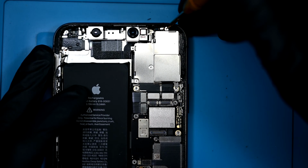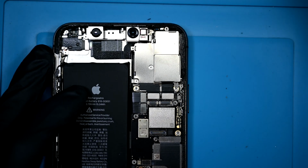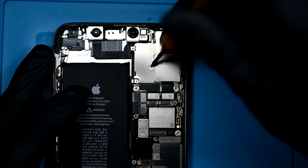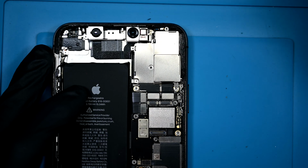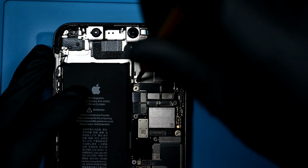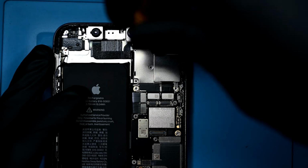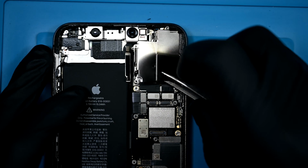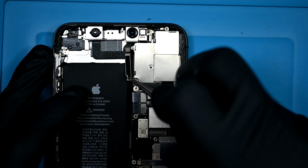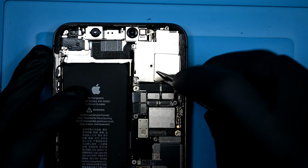The camera shield has 2 tri-wings. The first is in the very top of the frame, the second is in the center of the camera shield itself, but it isn't able to come out just yet. Everything in this phone is very securely attached. There are 2 more tri-wings holding a retaining bracket down. This shield keeps the camera bracket in place and keeps the ribbon connectors from touching the battery. Next, the camera shield can be lifted up and out. It has a retaining clip that hooks under the frame, so it needs to be pulled away from that side.